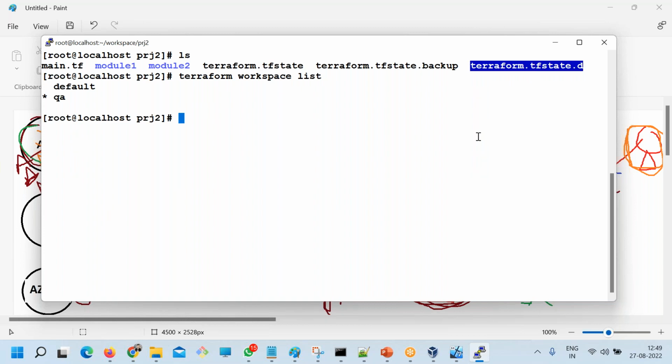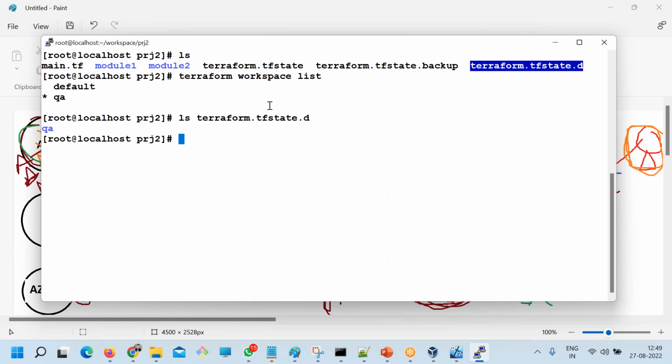So how can you list out, say for example, I have 10 workspaces and I have 10 tfstate files? How can I distinguish which workspace relates to which state file?